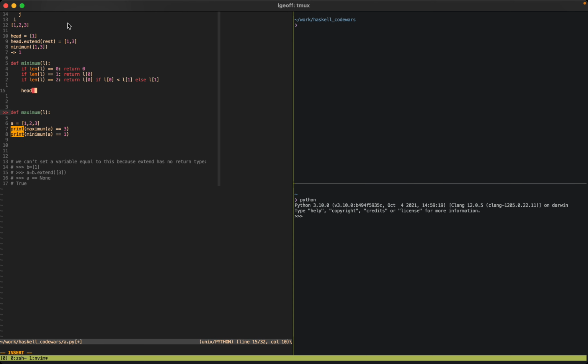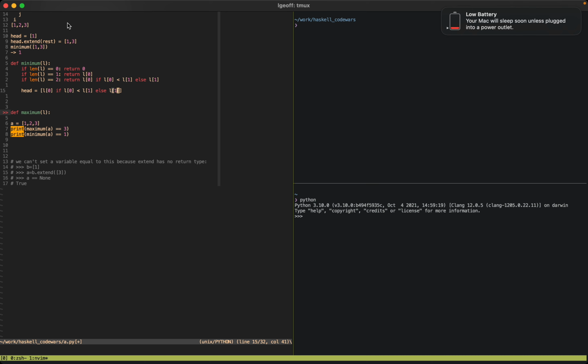Let's say our head is going to be a list, and we're just going to copy this. We're going to look at the first 2 elements. So our head is going to be the smaller of the first 2 elements. Battery's running out.